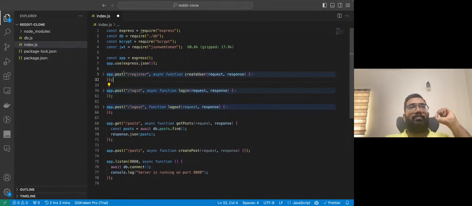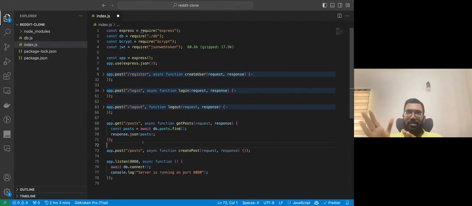So it is going to run before register, before login, logout, before get post, before post posts. So it is going to run before every request. Now, if in any request the content type was found to be application JSON, then what express.json will do is take the body, parse it into JSON, and move the request forward to the next function like this. So now within posts, I don't have to write express JSON again because that middleware is already applied.